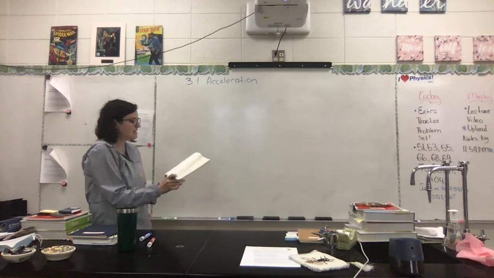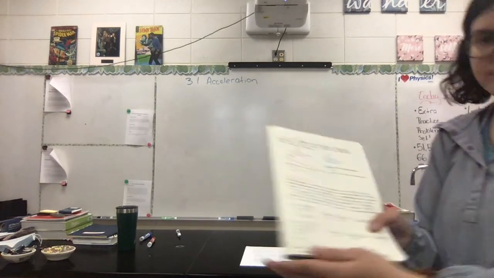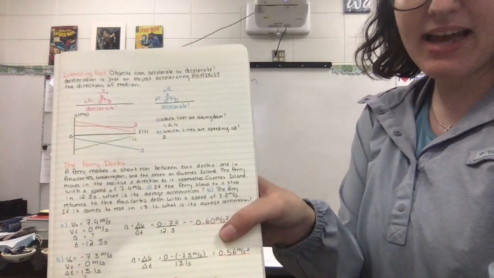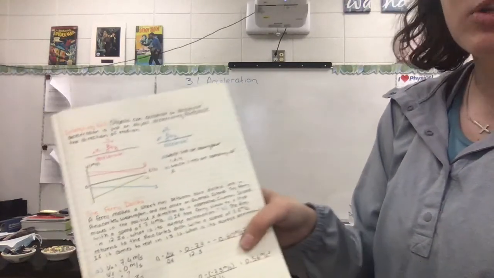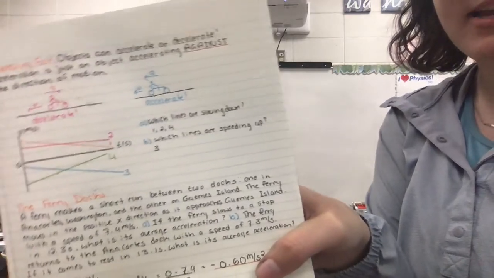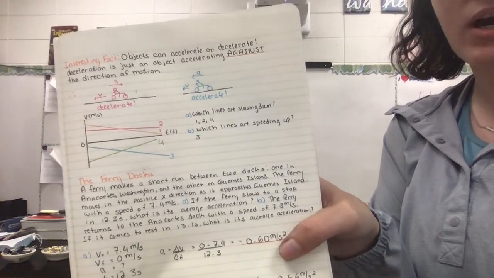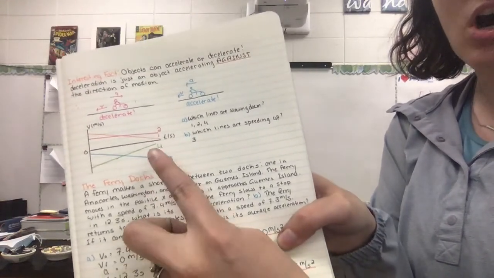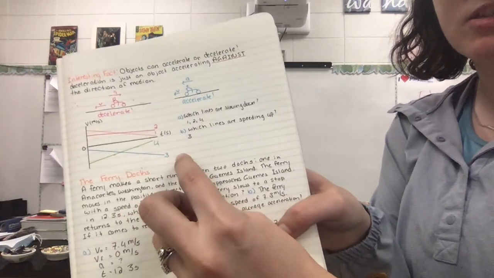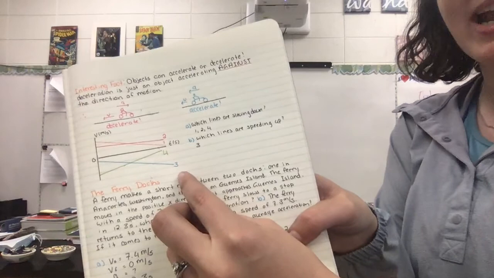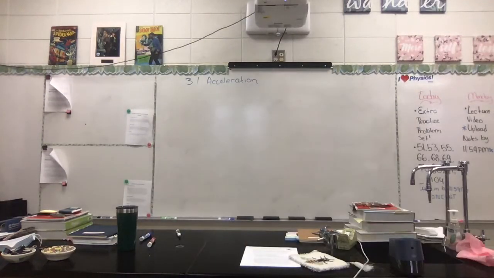And then it has this graph. I don't want to have to draw it right now, okay? And it asks you which lines are slowing down and which ones are speeding up. So look at it for a second. Okay. The lines that are slowing down are 1, 2, and 4. And that's because if you look, they're all approaching 0 meters per second. The one speeding up is 3 because even though it's becoming a more negative velocity, that just means it's moving faster to the left. Okay.